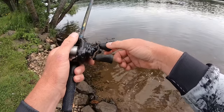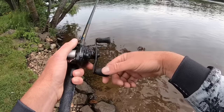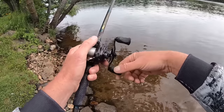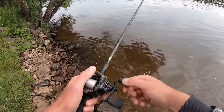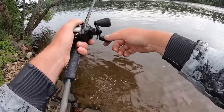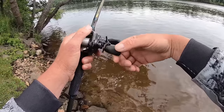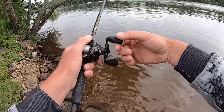It's a great way to generate additional strikes and it allows you to be extremely versatile any time you're fishing a Texas rig. We all know we don't want to carry 35 bags of plastics, especially if you're fishing from shore. You want to carry baits that are versatile, and a Texas rig is a versatile bait — but it's not just a slow dragging bait. So next time you find yourself on a flat with a Texas rig, you can start working it much more like a swim jig, slowly popping it and feathering it through the grass or the rocks.